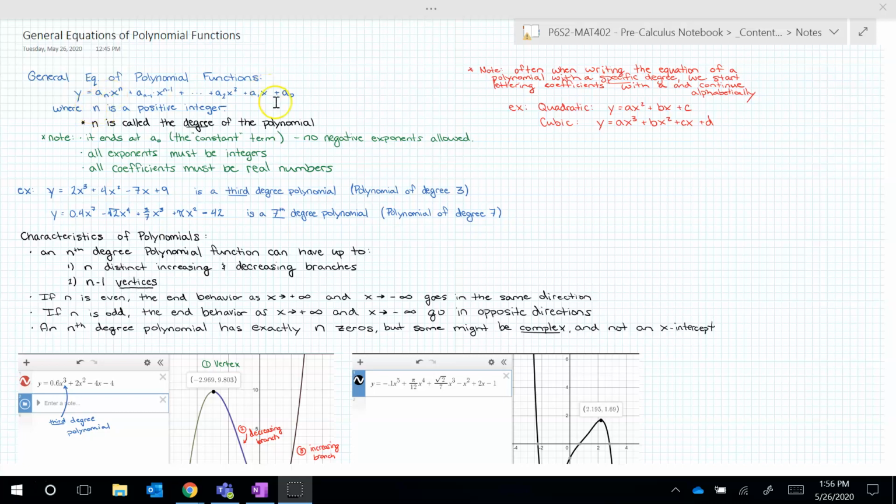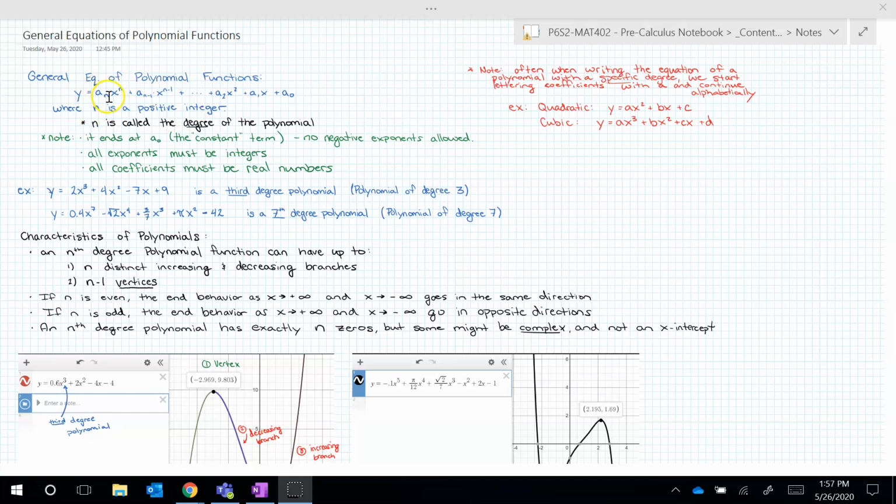N being a positive integer, some whole number, 6, 7, 12, 3, right? No decimals, no negatives allowed, no irrational numbers like pi or square roots. But we use this, and when we don't know the degree, we'll often write it in this form with these subscripts and exponents with n as this variable, right?